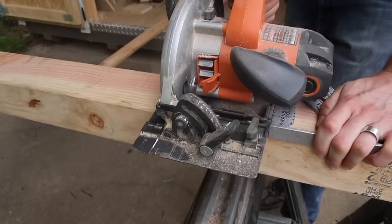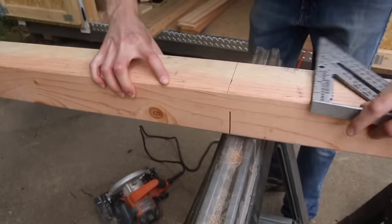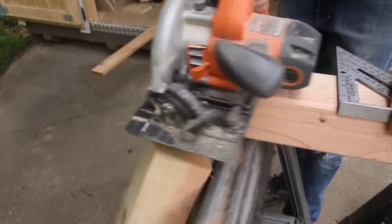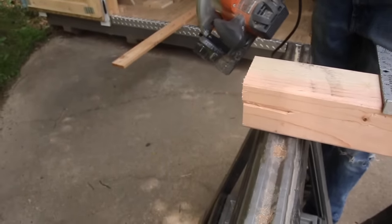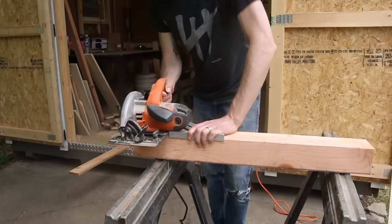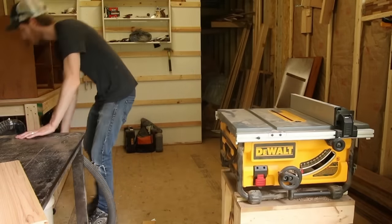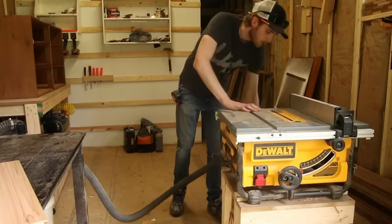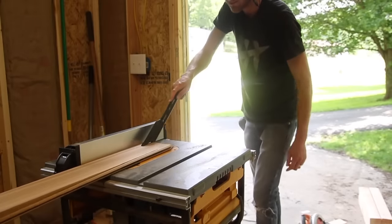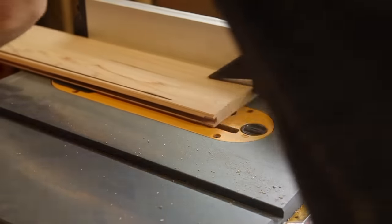What you've seen me do so far is just cut all the boards to length, and for the 4x4s it was a little tricky. I marked each side where my cut needed to be, then I ran the circular saw over one side, flipped it over, and repeated the same thing on the other side. A couple of them were a little off — I just had to clean it up with some sandpaper but it worked out all right. After everything was cut to size, I wanted to clean up the cedar boards. Because they were tongue and groove boards, I cut the tongue off of the top board and the groove off of the bottom board, so that on each side it just looked like a flat surface.